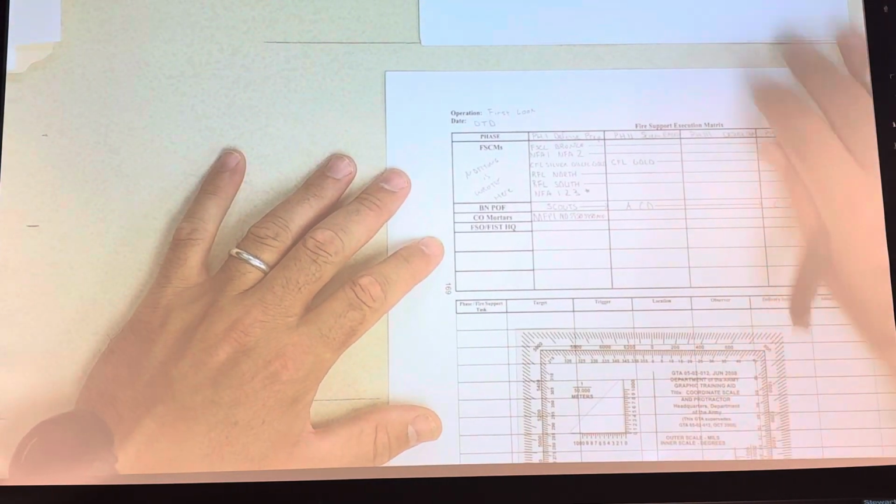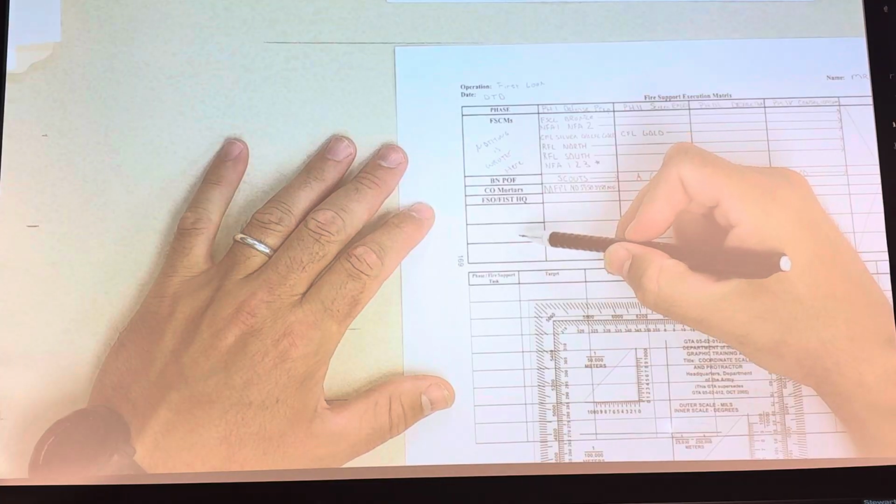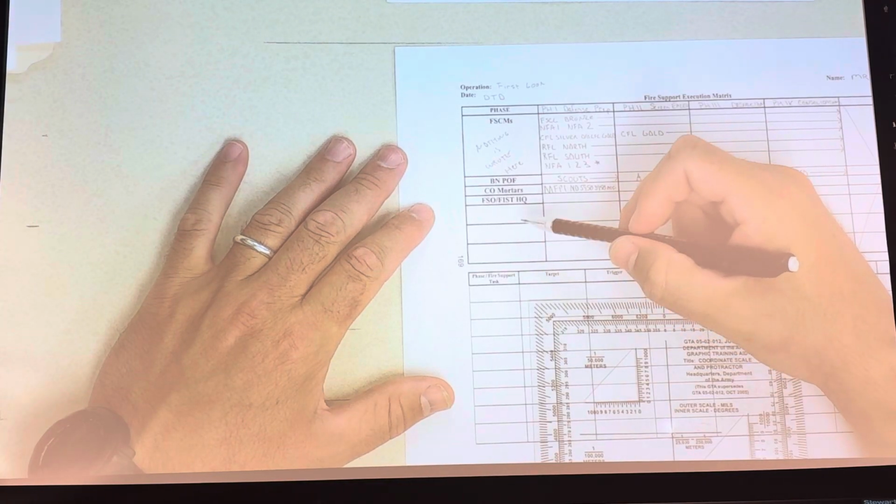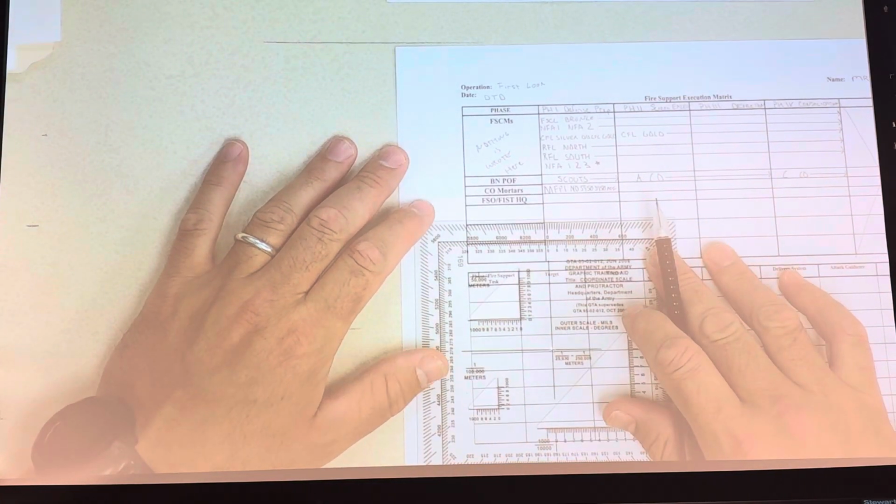These boxes just below, okay, these are for your individual sections or platoons. In this case, we have platoons.